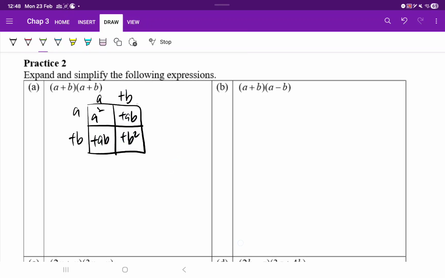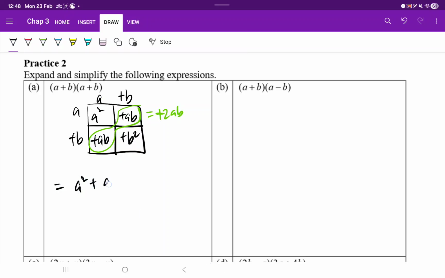You know, when students are working on expansion involving 2 or more variables, the issue comes when you don't write your alphabet in alphabetical order. Like A, B and B, A, you might think they're different, but actually they're the same thing. So I encourage you to always write in alphabetical order, so it's easier to see that for this question, you can simplify them easily.